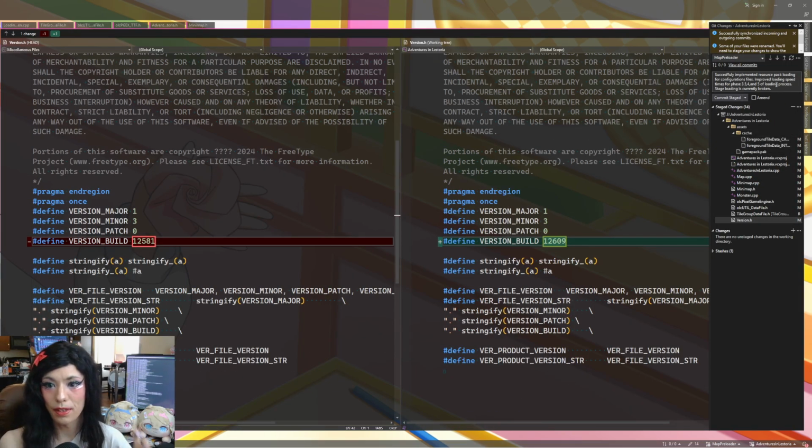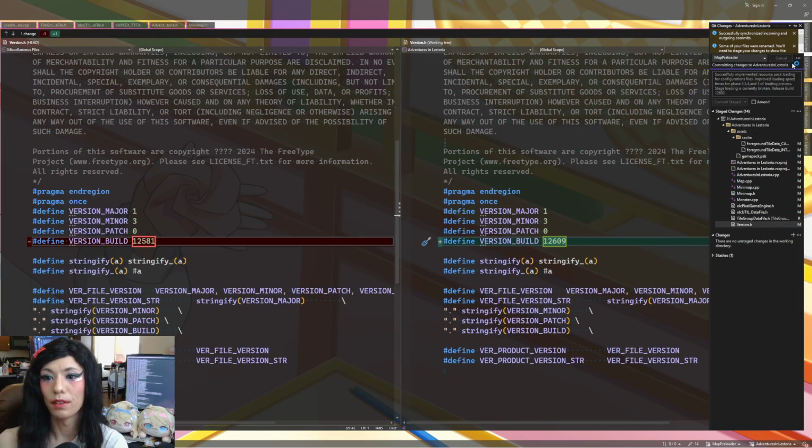And I'm just going to make a note in the commit message as well that stage loading is currently broken. And this is release build 12609. Okay.